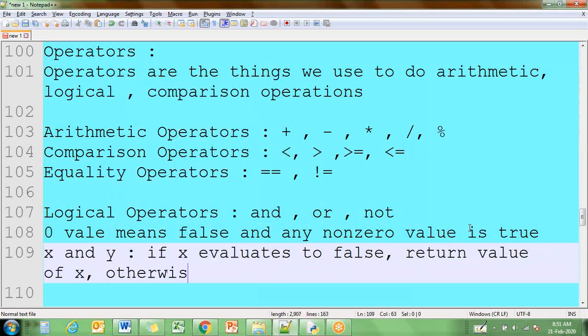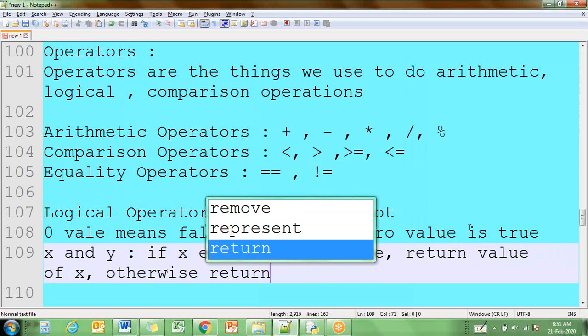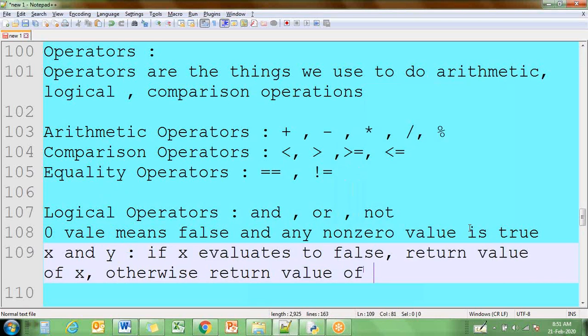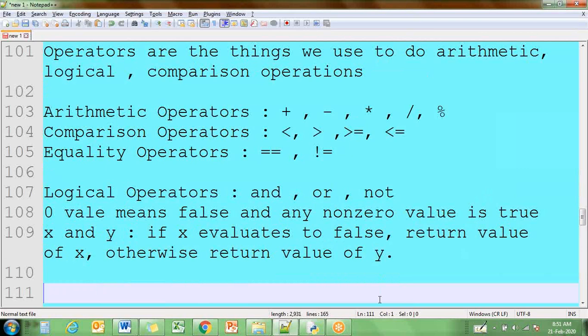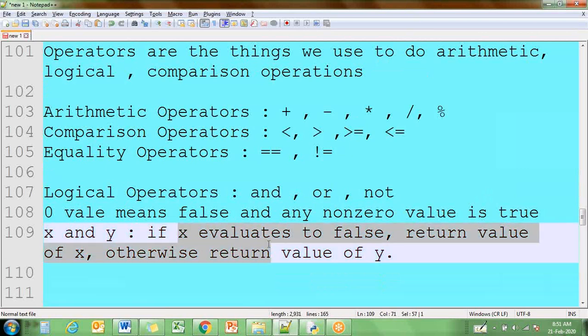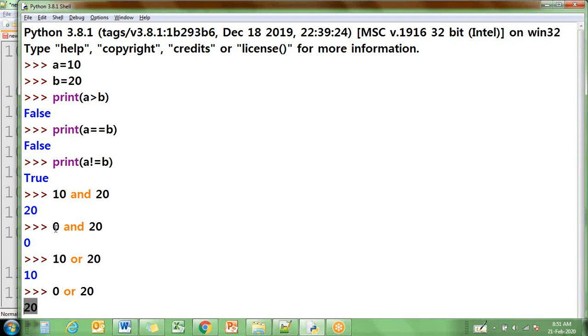Otherwise, return value of y. In case of the AND operator, that is the meaning of it. Suppose if x evaluates to false, return x. Here x evaluates to false, correct? So we have written value of x. What is the value of x here? 0. So it has returned 0.